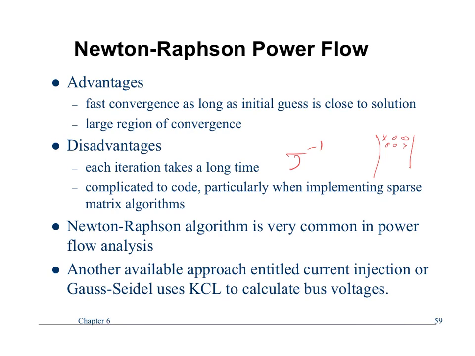Super, super common in the algorithm. And then you can use Gauss-Seidel, which is essentially doing a current injection approach. We won't get into it here. There is some discussion about Gauss-Seidel in your text, so you can take a look at that. But again, we won't cover that here.